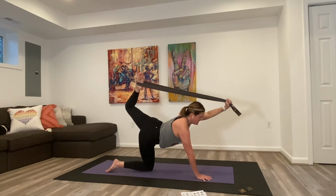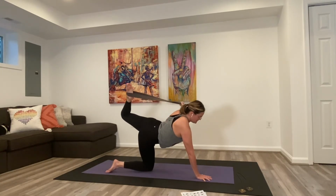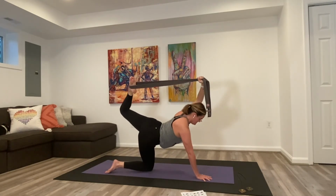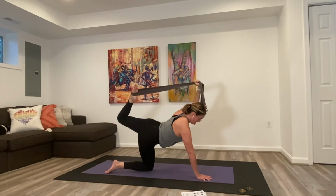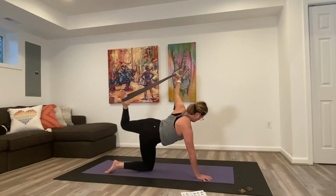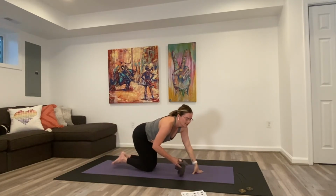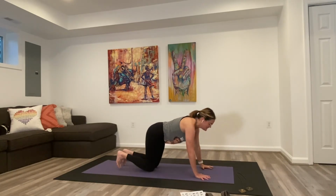The way that I make this more intense is to keep cinching the hand closer to the foot on the strap and still trying to extend the arm straight towards the front end of the mat as the foot lifts up towards the sky. Happy that I won't do anything funky else with the strap. That was a lot today. Put it out to the side and stretch yourself into downward facing dog.